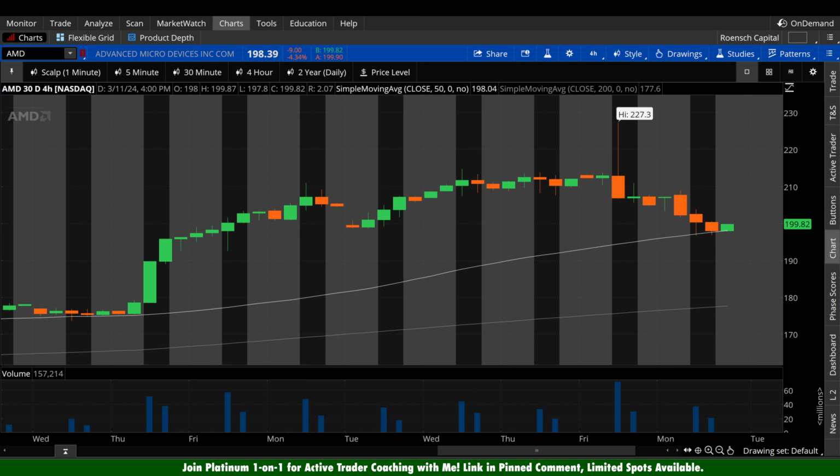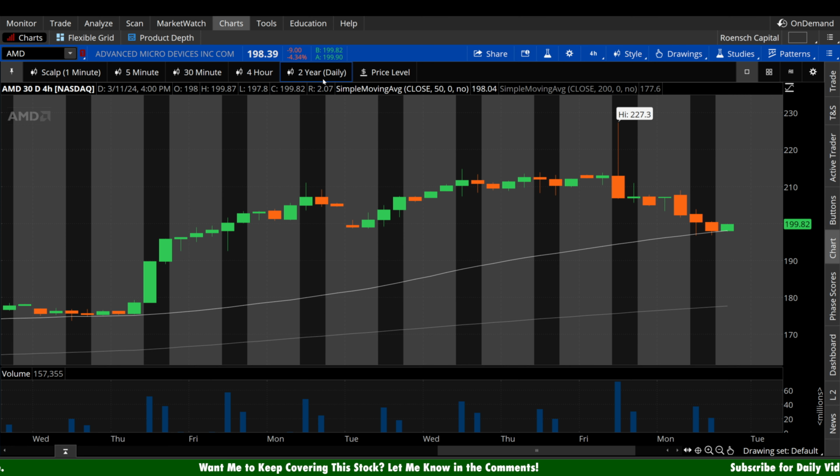Little 5, 10, 15-minute breaks, even 30-minute breaks, I don't care. I want to see it actually hold throughout the day with a lot of volume coming through and agreeing that that's the way this is going to go, at least in the very short term. If something breaks for 15 minutes and then reverses, it's nothing to be confused about. That's not a break to begin with. It's not a break and hold.